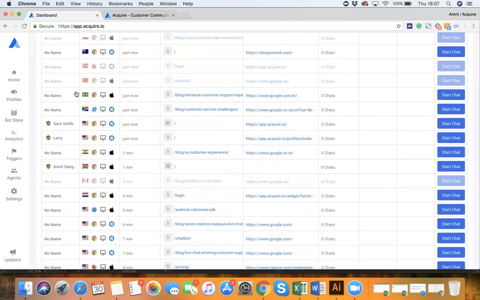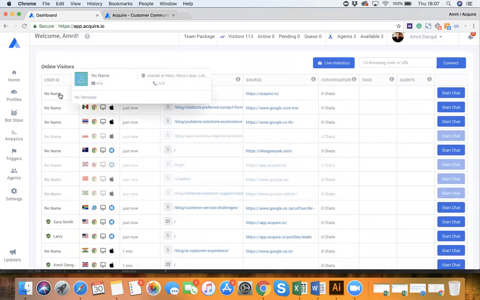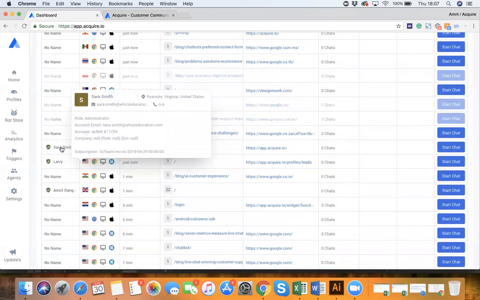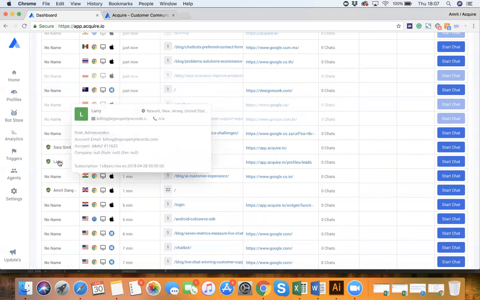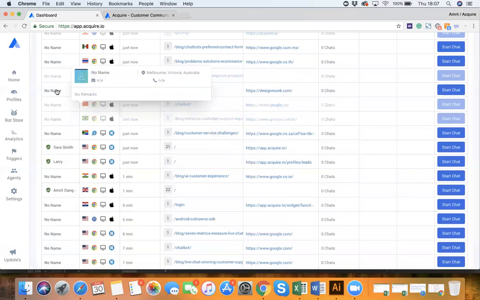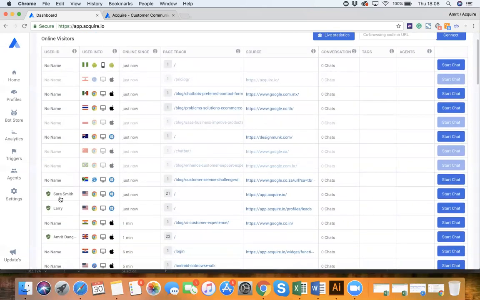So for example, in my live visitor list of people on our website, I can see we have customers on our website too. And if I hover over their name, you can, for example, see their name, their email address, location, account number, and also stuff like subscription and MRR from your view. And then you can just hover over other people. Of course, if there's just an anonymous person on the website, you won't actually see any information, you just see no name.